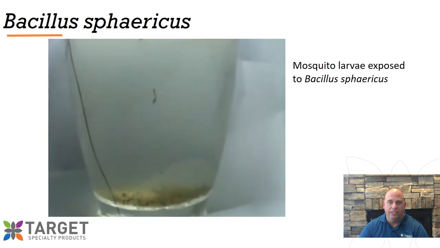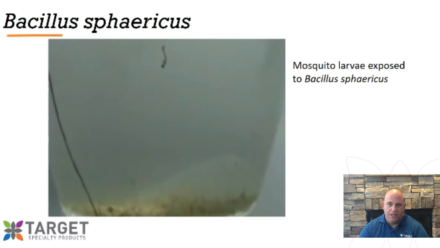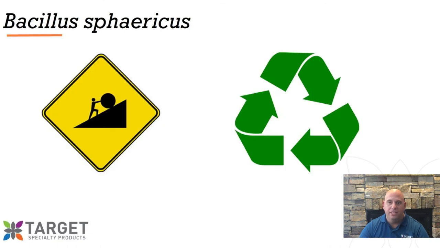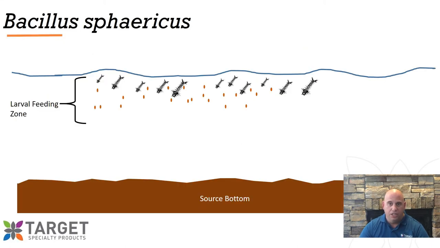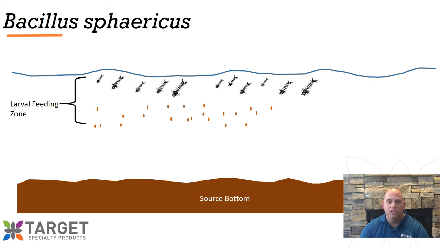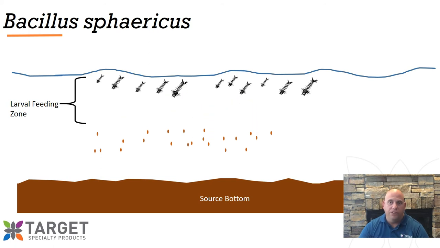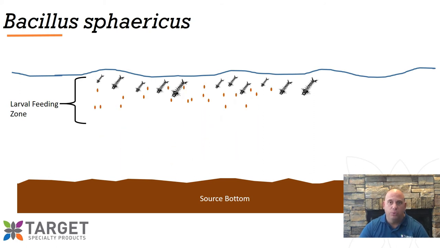And ultimately, death of the larvae. In the presence of concentrated toxin, this effect can happen in as little as 15 minutes. One advantage sphaericus has is its ability to persist and recycle in the environment. It seems that cadavers of mosquito larvae provide the nutrients and conditions for vegetative growth and sporulation in Bacillus sphaericus, which in turn helps keep the concentrated toxins available for other larvae. The challenge is keeping the concentrated toxins in the feeding zone. The settling of the toxins out of the feeding zone will reduce the longevity of control, so recycling of sphaericus can work well in situations where there is a continuous introduction of larvae. In this perfect scenario, you'll see first and second instar larvae — those that are actively feeding and becoming the future cadavers that will allow sporulation to continue.